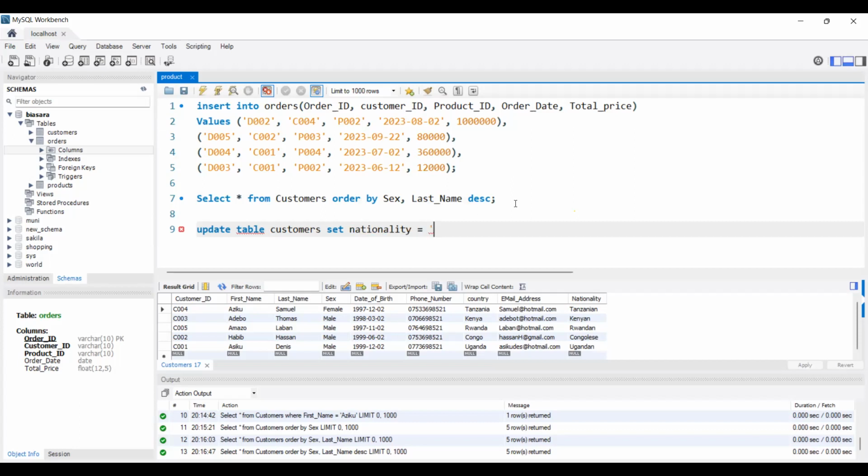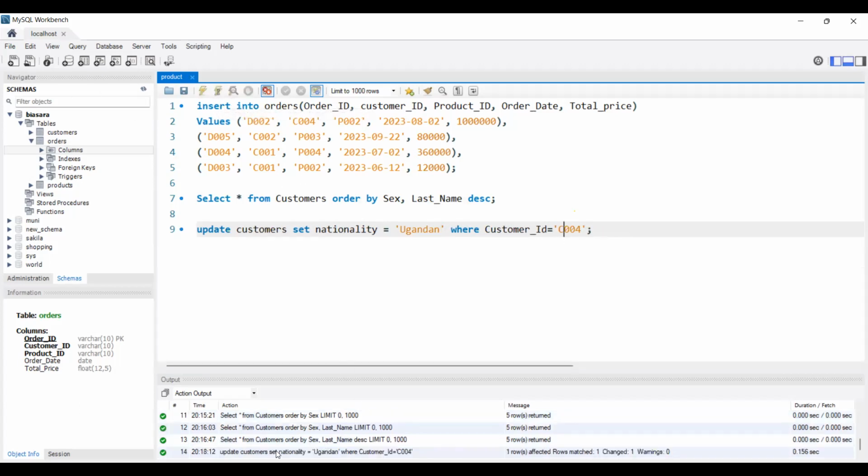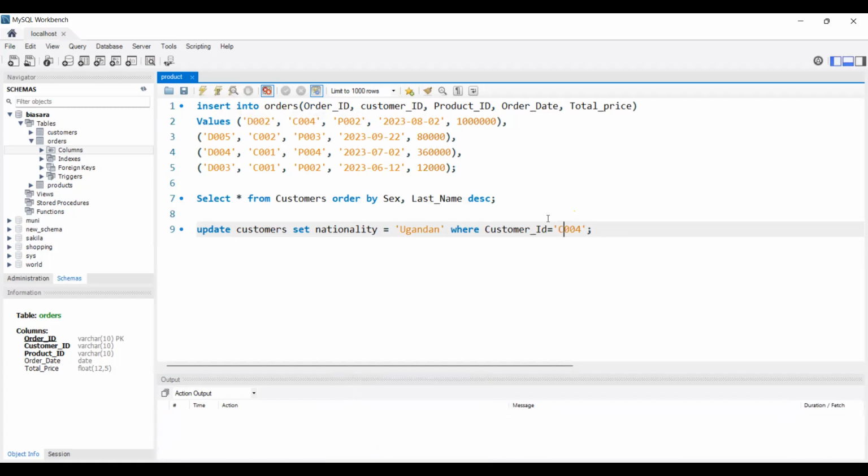Update customers set nationality Uganda where the customer ID is this. Once we run this, you see that it has updated successfully.